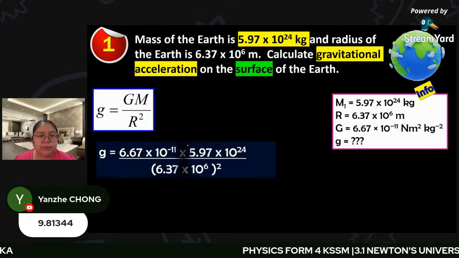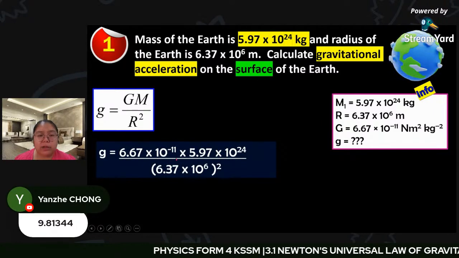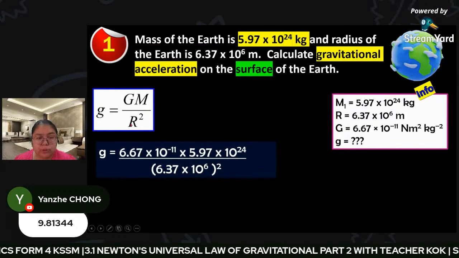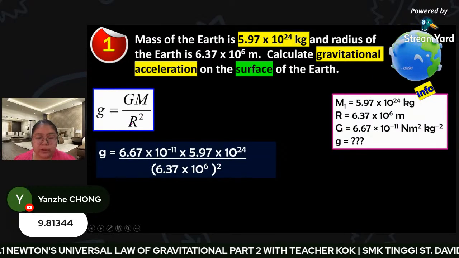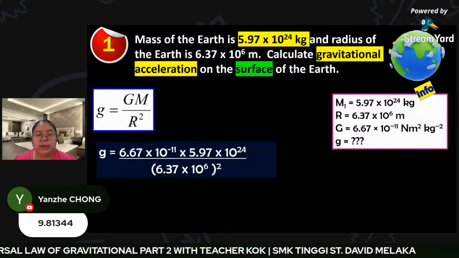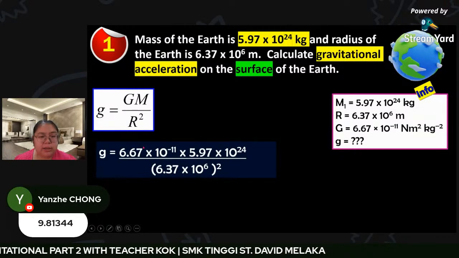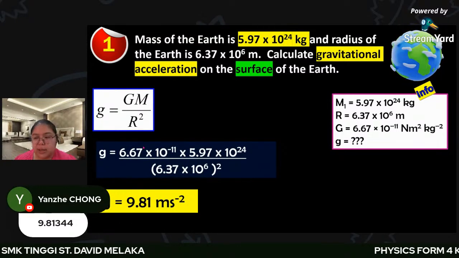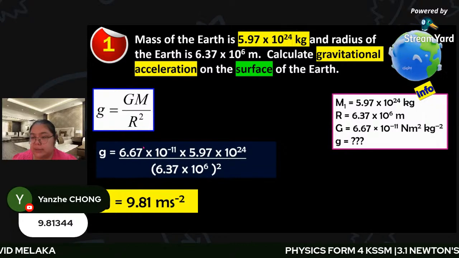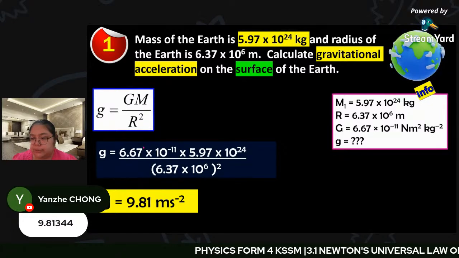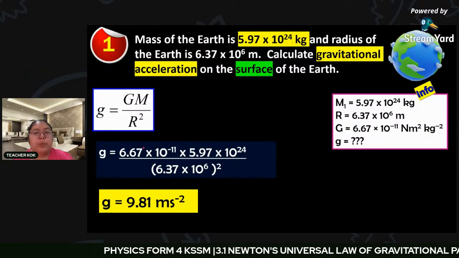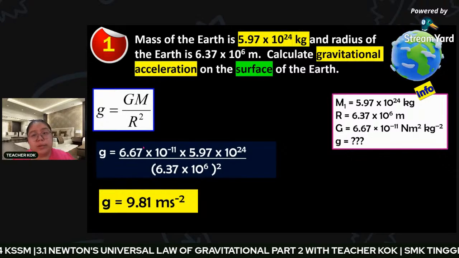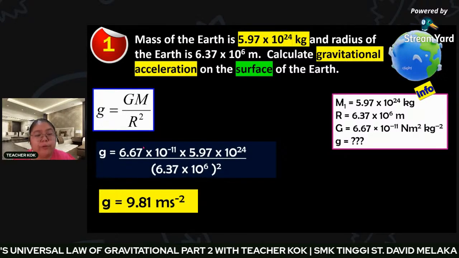We put all the calculation here. One more thing, students, every time you forget to square. Forgetting to square means totally wrong already. So we check: yeah, the answer is 9.81. Remember to put the unit m s^-2. So this one is no problem, we straightforwardly apply the equation. But important, you need to know what info the question provided.